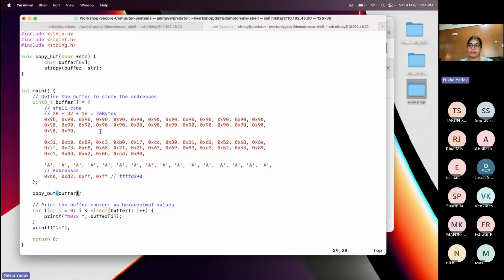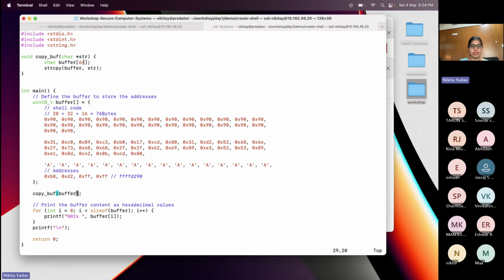Now there are three important things here. First, if you want to do something like this, you will have to create this shell code and convert it into these byte sequences. That's the first step. The second step is to find the distance from where the buffer is going to be written till the return address, because you have to write that many bytes. Here, from the start of the buffer to the return address, there are 76 bytes.